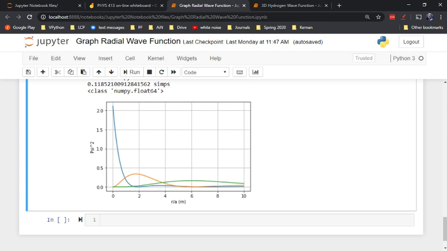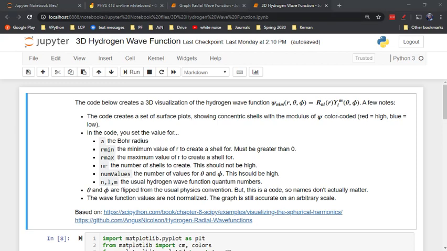So this is saying you're going out from the proton in a specific direction. You're keeping theta and phi fixed, and you're just looking at the wave function versus r. Now, what you have to imagine is that you're taking this thing and you're rotating around and making it a function of both theta and phi. That's where this second code comes in. Let me get you the link to this one.